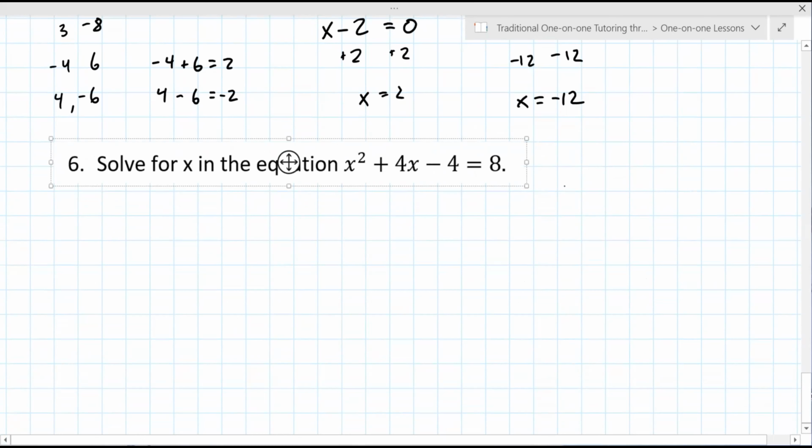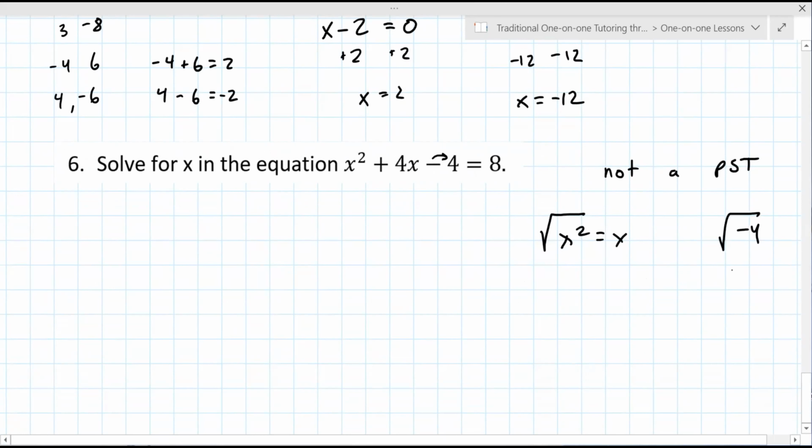So this one has the appearance of being a perfect square trinomial, but it's not a perfect square trinomial. You might say, well, okay, Matthew, it's the square root of x squared, which is x. But then see how this goes with the 4. The square root of negative 4, it's not friendly again. It's not 2 because it's negative 4. If it were just 4, we'd be good. So this is not a perfect square trinomial, but it looks like one. That's why you always have to check.